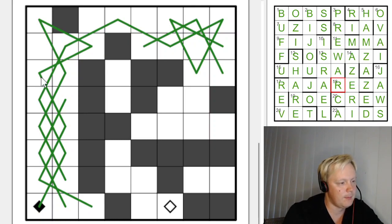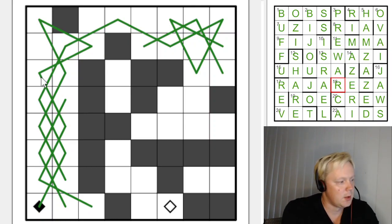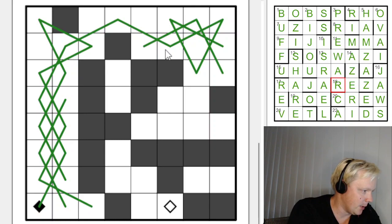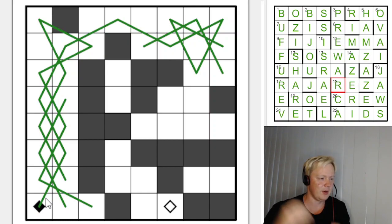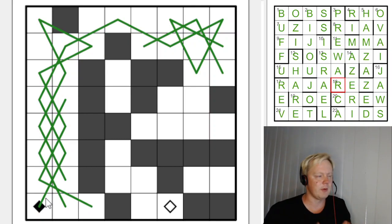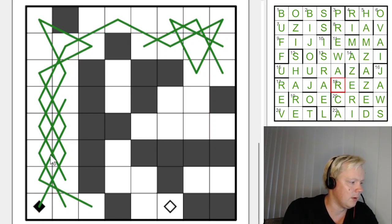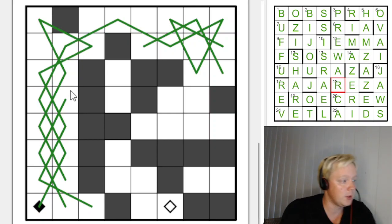We also need to be careful not to make these mini loops. So, like, I can't tell whether we've already made a mini loop or not. I would have to continue with this line here. One option is to use different colors for different sections that are not joined yet. But so far we've only drawn in lines that are forced, that have no other option. So we can't really make a wrong answer with that. So I'm not gonna color these. Maybe it could be more useful, but I think we can solve it without using colors here.